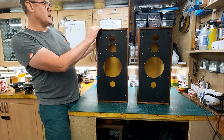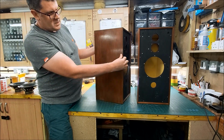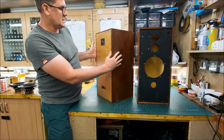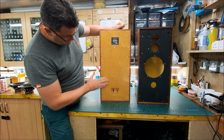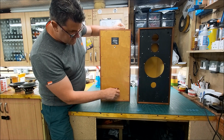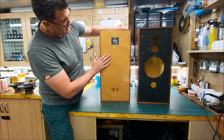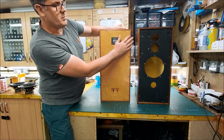The veneer is all there. God knows what it's been varnished with. It's horrible, but that'll all flatten back, and the backs are nice as well. Again, this is the Birch ply, I think it is. So this will all come up really nicely.